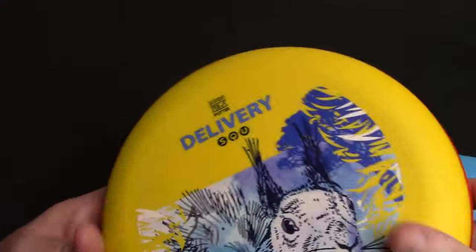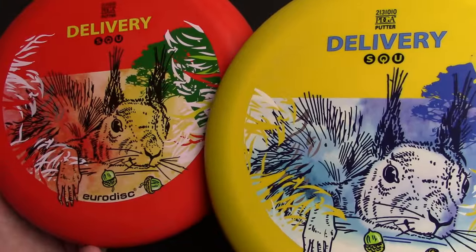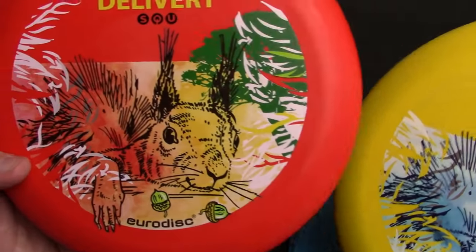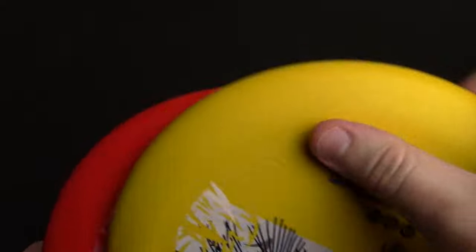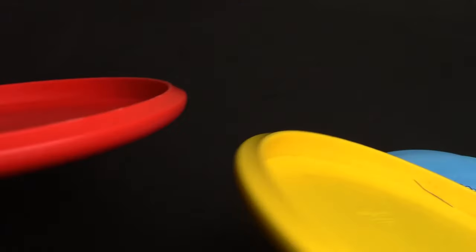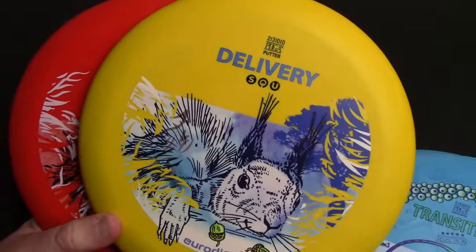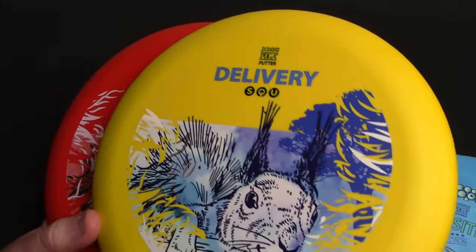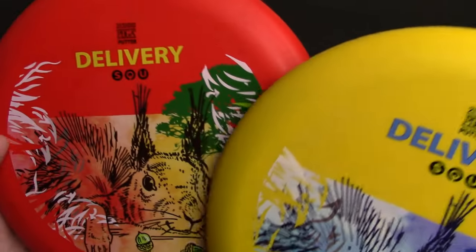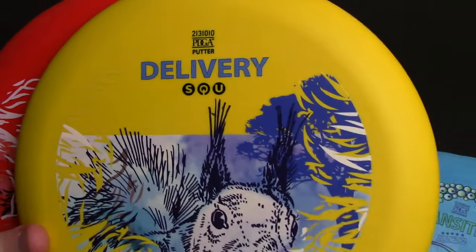Nice straight-flying mid-range. And they also have the Delivery putter — this one's in the more baseline plastic. These are really interesting because they have a printed stamp on them. It's not a hot stamp, it's not a foil stamp — it's actually printed more similar to like a Dimex type of thing, so it has a little bit of a smooth feel under the hand. The plastic itself is kind of rubbery and these remind me of maybe like an AVR type shape — very classic putter shape. Throwing these backhand, I turn them over a little bit easier than I wanted to, but it definitely doesn't have any fade — 2, 3, 0, 0 are the flight numbers. But a good feel. I think it would be a solid beginner disc for approaches and putting — a good all-around point-and-shoot putter inside the circle.